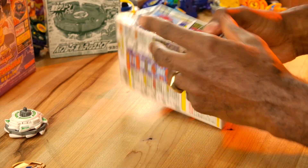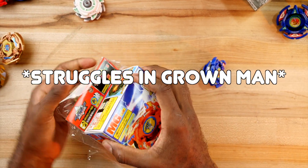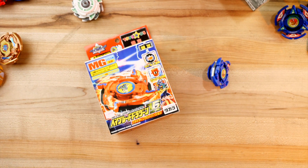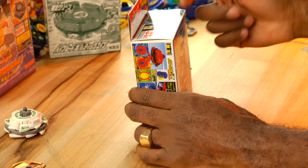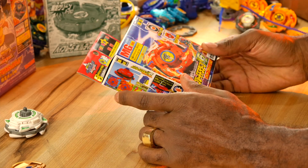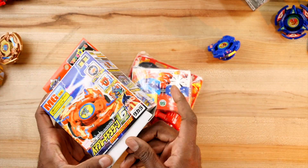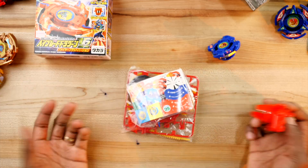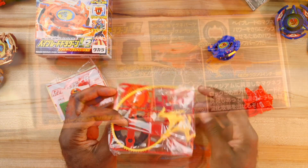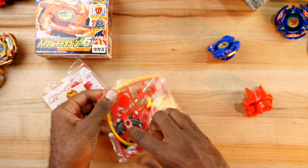What made these things so cool is that you could interchange the back. This system was so cool because they had interchangeable magnets inside the stadium. You could put the magnets in different locations and really change the way the bay battle went. You had your Magna Core disc in, and your opponent had a Magna Core disc. If you both had the exact same polarity, it would push you apart. But if you had opposites, they attracted, and that was one of the coolest things because you could really change up the way you were battling.